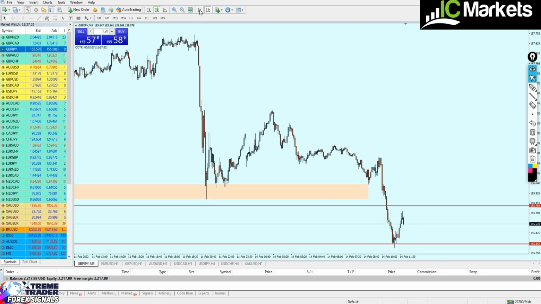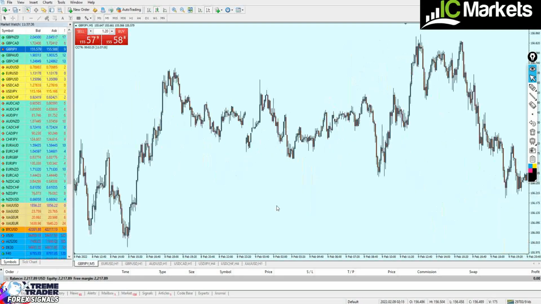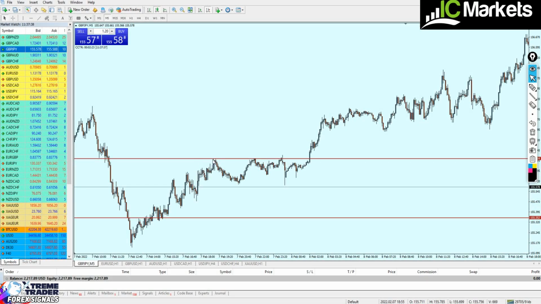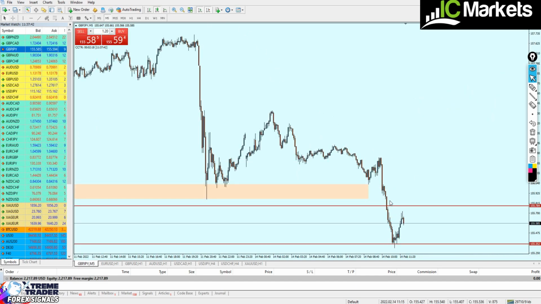I believe eventually the candle will reach, if we scroll more to the left, this level of the resistance. So until this happens, let me know, please pause the recording, and I'll be back to you later to show you once I open this trade or another trade if I have found it.